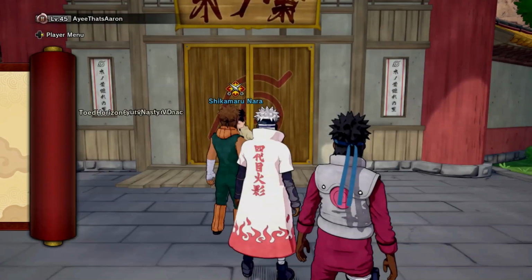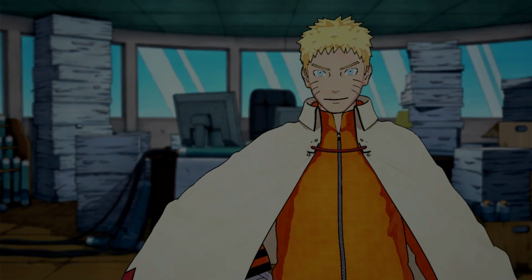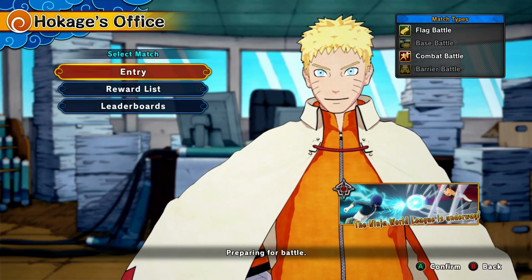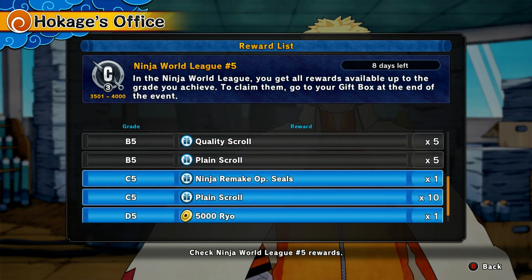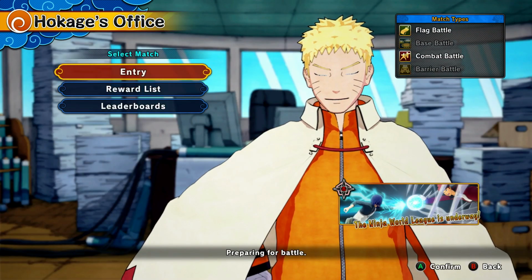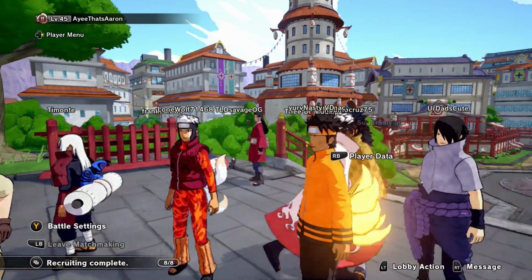All right, I've been playing this game so much that I've just been ranking up in the Ninja World League. All right, what awards do I get? I don't know what a Karasu is. I might have to Google that later. That Kiba outfit, Leopard, might be okay, but Kiba got an ugly jacket. Like, that's an ugly, ugly jacket on him.